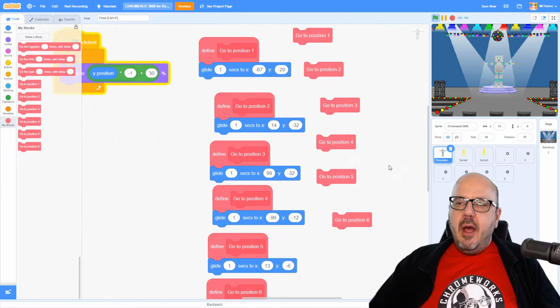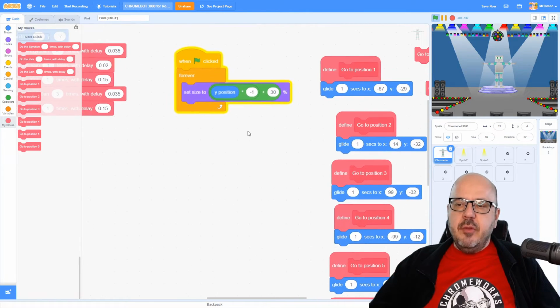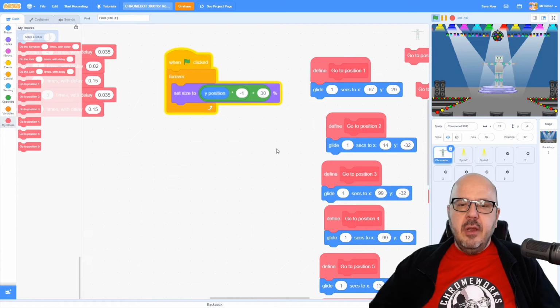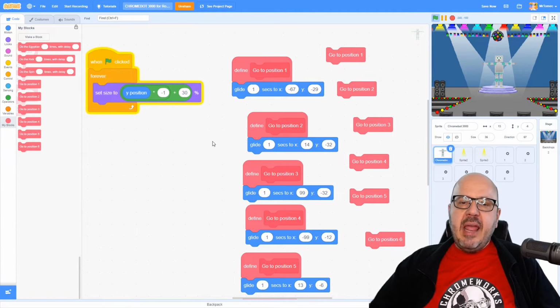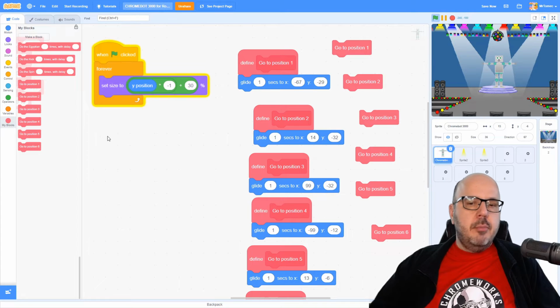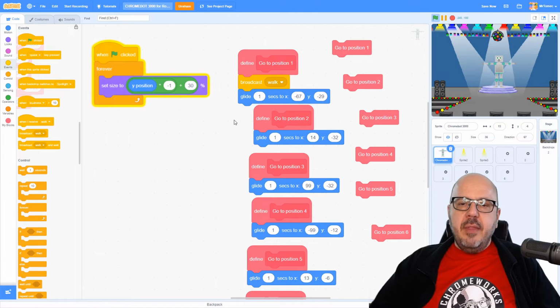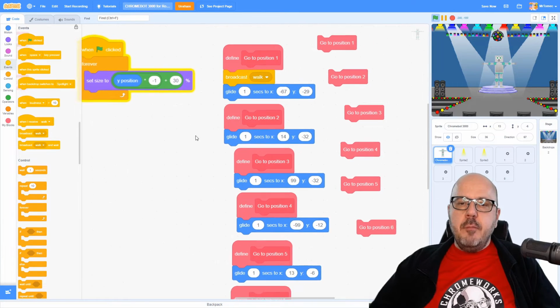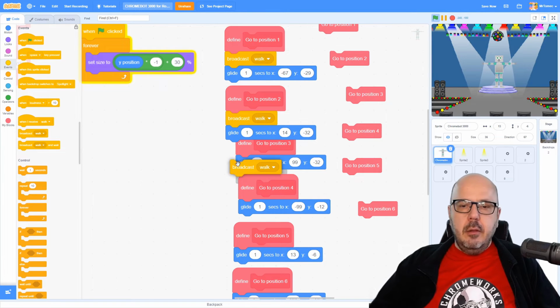Now, the one thing that's not happening is he's not walking. We're going to want to insert these dance positions in between the dance moves, and we do want our character to go through some motions with their feet while they're moving around. So I'm just going to create a simple script here. I want to insert it into here. We're going to use a broadcast command here. So I'm going to broadcast a message in here that's called walk. And so that's going to happen simultaneously with the movement. So I'm going to drop a couple of these in here, and then we'll show you what that looks like.